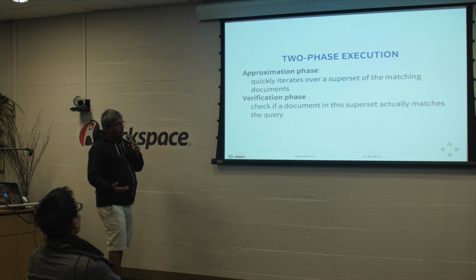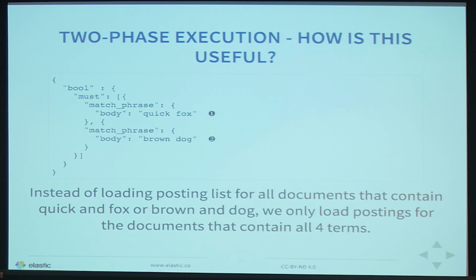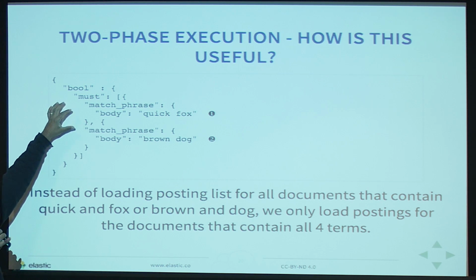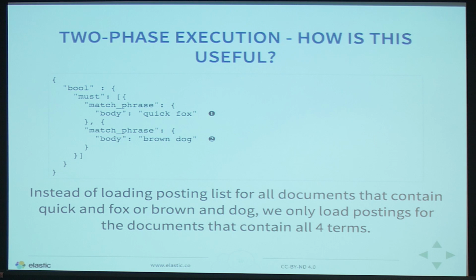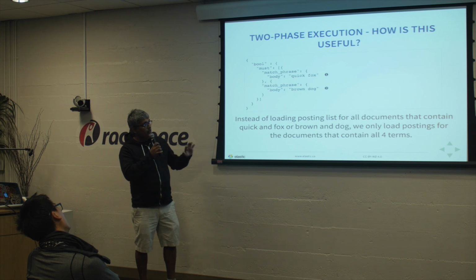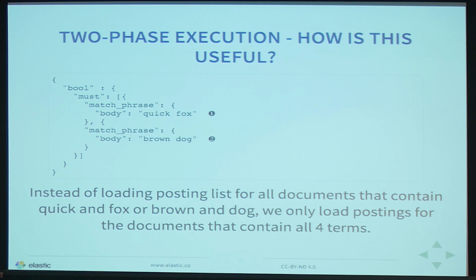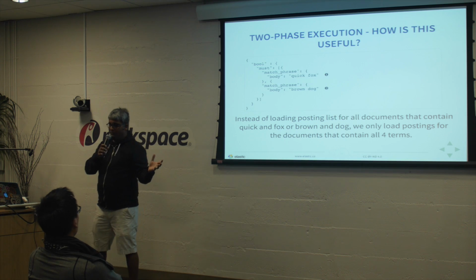And when it comes to executing the query, things are a little better. Things are a little faster now. So if you look at this example, before 2.0, Elasticsearch would run this match phrase and then do an intersection of the documents to figure out what the final set is. Now it's a little smarter. So it does it in 2 phases. It'll do an approximation phase where it'll first gather all the documents that have all these 4 terms in them. So the documents have to have all 4 terms. And then it'll discard any that don't match these 2 specific phrase queries. So there's an approximation phase and a verification phase.